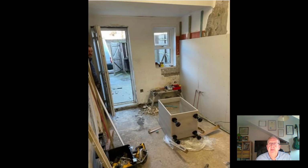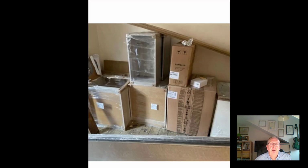And last but not least, there's the kitchen. You can see that we're dry lining that party wall, put the battens in, putting the plasterboard on, just to give it a smooth finish. And although we lose a little bit of space, it'll make it feel and look so much better than having all that old battered plaster, and it'll make the finish of the units against the wall that much tighter as well, so it'll be a much neater job. And here are the kitchen units all in boxes waiting to go in.